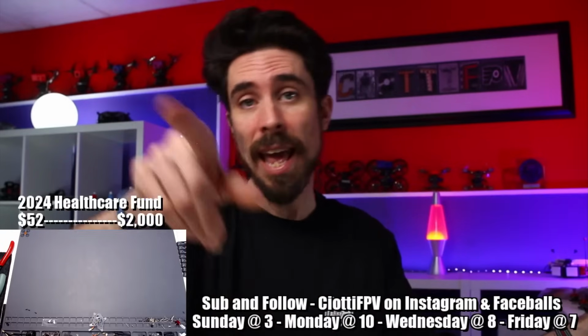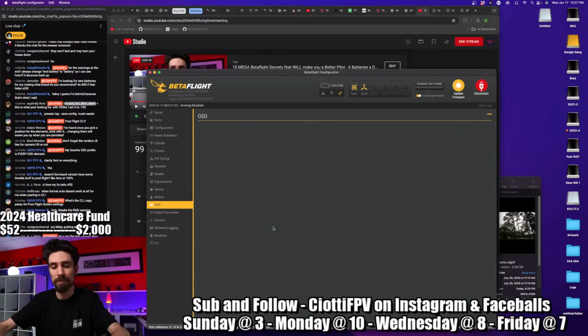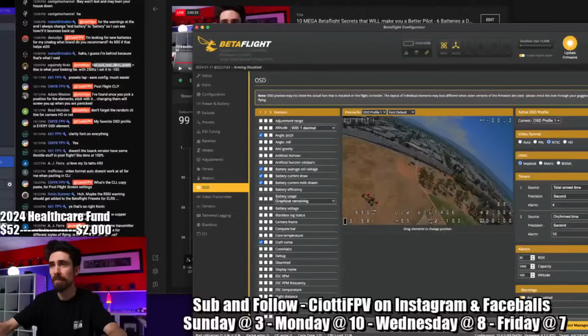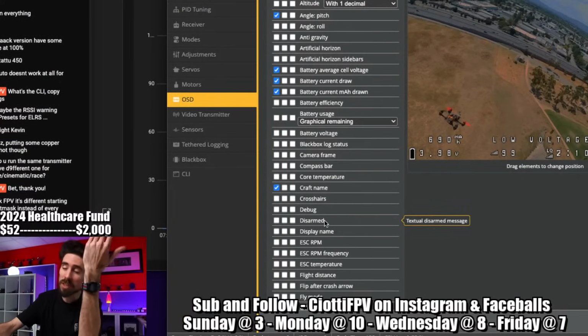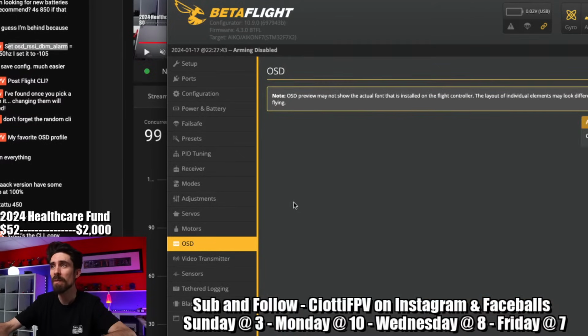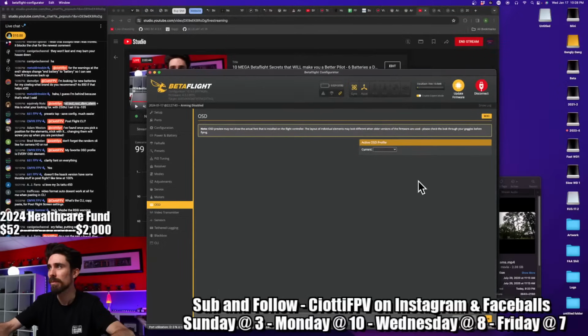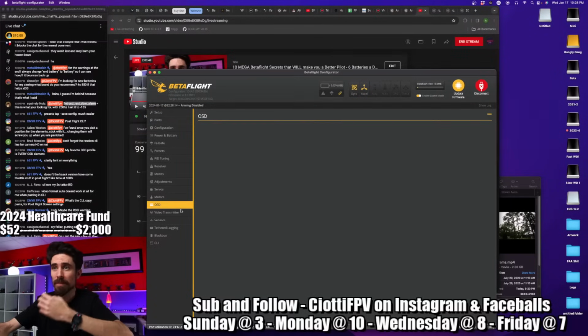And now if we look at my OSD profiles, you'll see that I have it set up so that, oh, okay, well, on this rig, I'm actually not using it. I'll show you exactly how to use it. So by default, I guess it goes all the way across all 3. But in order to do this, all you got to do is turn every... Hold on. This is a little buggy sometimes.